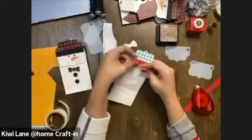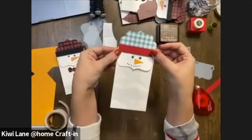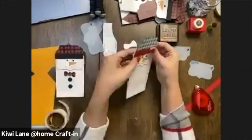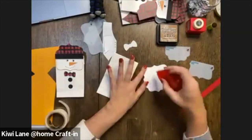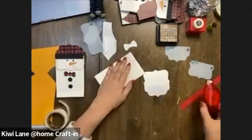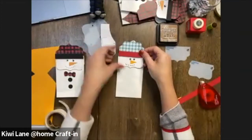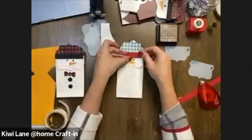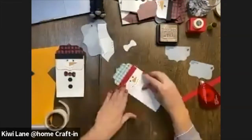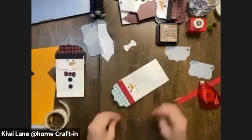So just fold that down, make it a little bit shorter, and then we're going to attach the face to the front of the bag. Basically, the whole face to the front of the bag. So really, you could add a little adhesive to the back of the snowman itself, or you can adhere it to the bag, but this way, you can even maybe do a little across the top. And then just place that. Moved my eyes. There we go. To the top of the bag. And you have your little snowman topper bag. I'm going to clean up my liquid adhesive. That's kind of the kicker when you use that. Okay.